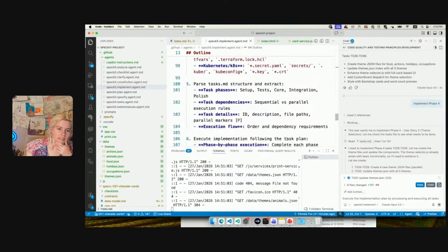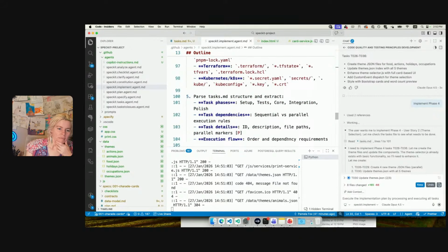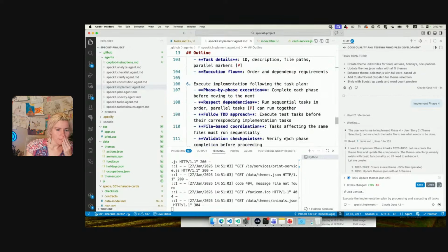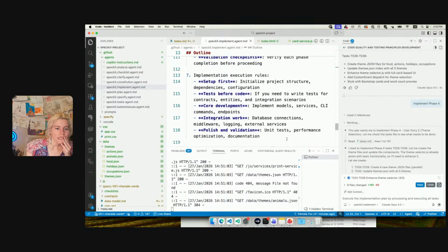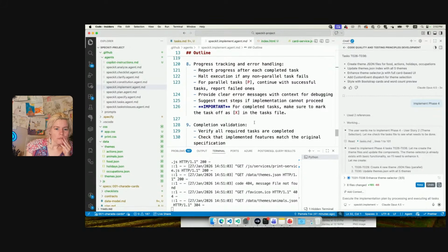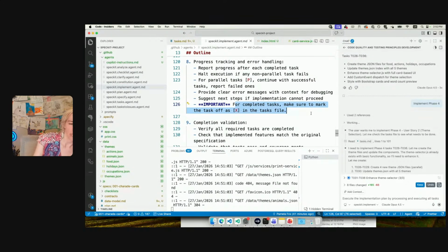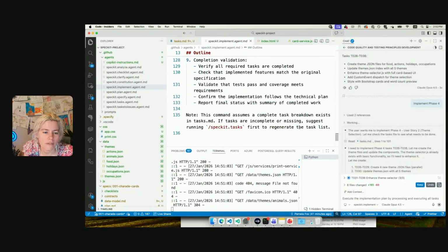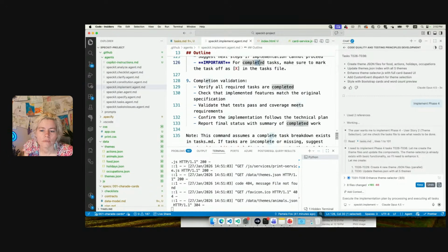Wow. So it has a lot of things it already knows about development. And then as it goes through, for completed tasks, make sure to mark the task off with an X in the task file. So if you want to do something similar to this, but more lightweight, you could have a plan file that has checklists, and then you just tell it to mark off the X.